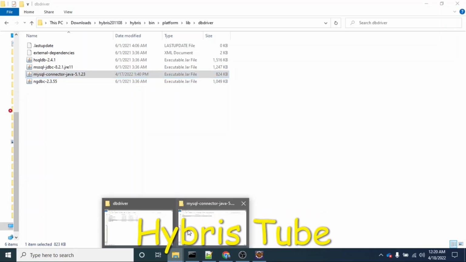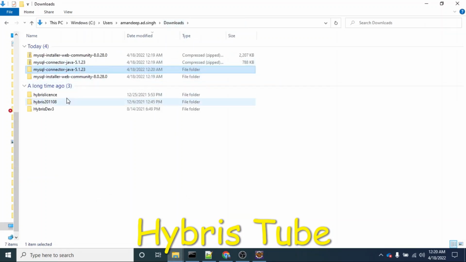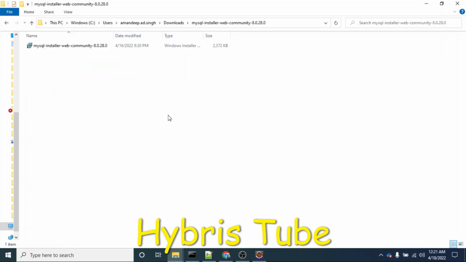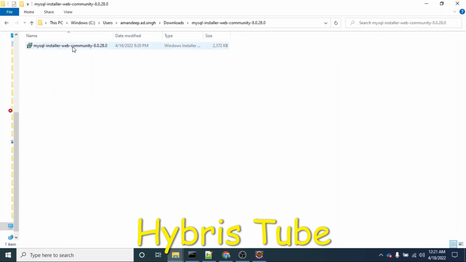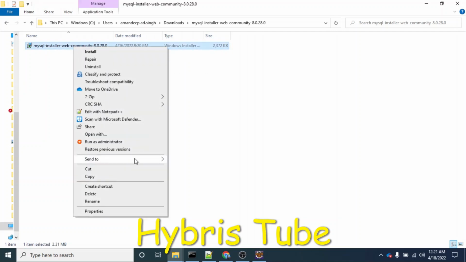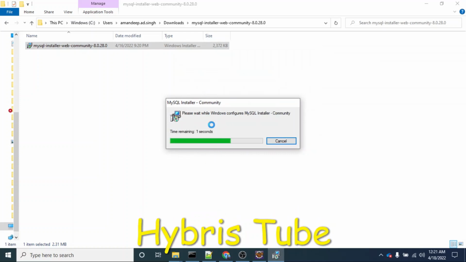Now the second part is the installer part, right? This is the MySQL installer, guys. So you have to install this MySQL installer. How will you install it? I will right-click over here, then I will click on run as admin. You can see now the setup has started.